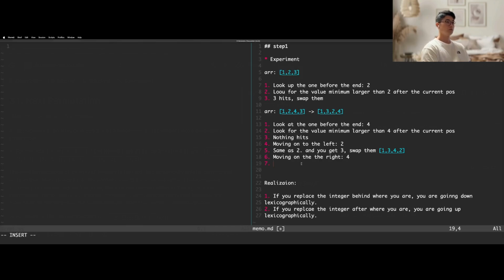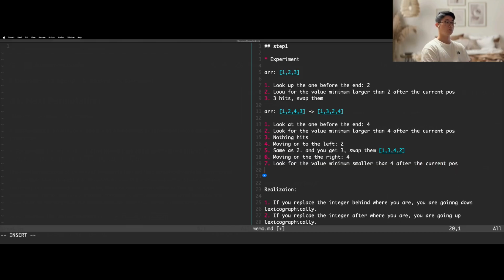Okay, so yeah, moving on to the right, right now you want to look for the value minimum smaller than 4 after the current position.